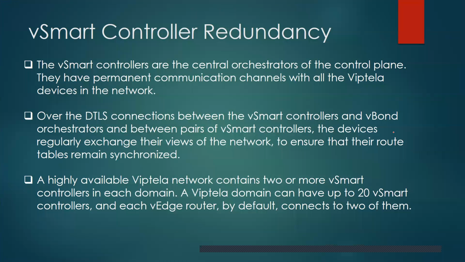Next, a very important topic we have is related to vSmart controller redundancy. So far, we tried to understand redundancy in terms of vBond, where they use DNS. Redundancy in terms of vManage, they use a cluster. And then finally, we have a very important concept related to vSmart controller redundancy. Now we know the fact that vSmart are actually the controllers, correct?